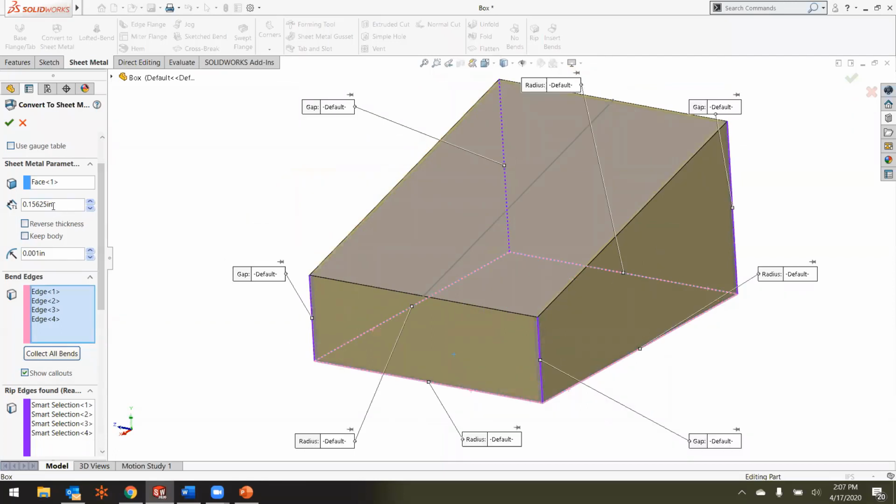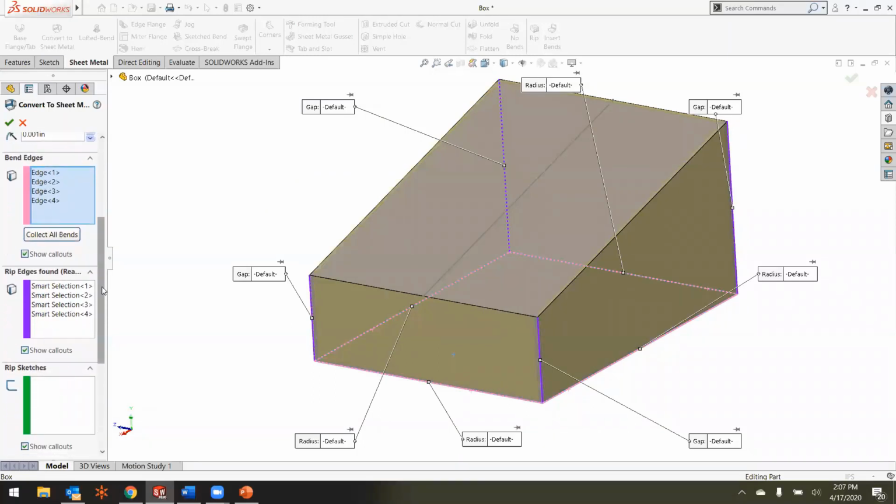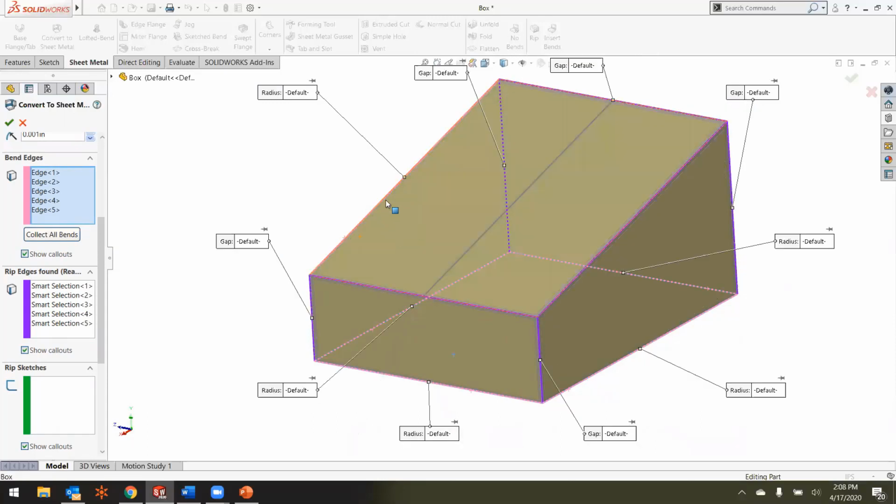And I've already set my thickness for the sheet thickness. I chose a really small bend radius because of this cardboard type selection. And I want to get this top face as well. Now, if I tried to select one of these edges here, it chooses this whole top panel, and so this entire face would then unfold. That's not what I want though.